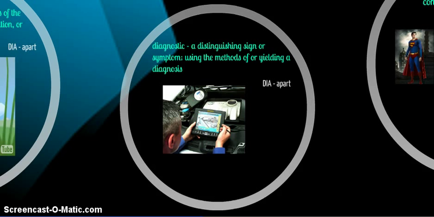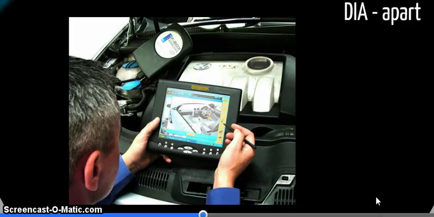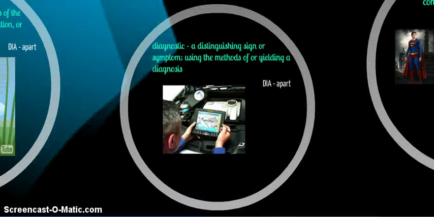And the sentence we have here: the mechanic ran a diagnostic. Here's a mechanic running a diagnostic test on the car to determine why it was running roughly. So he ran a test to tell him, based on the symptoms, what was the diagnosis. So the diagnostic is the test you run to figure out the diagnosis. Okay? Just remember, diagnosis, noun, diagnostic, adjective. Cool?